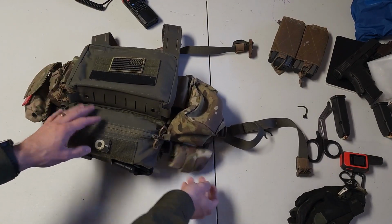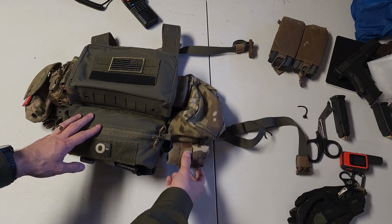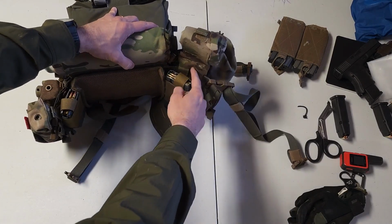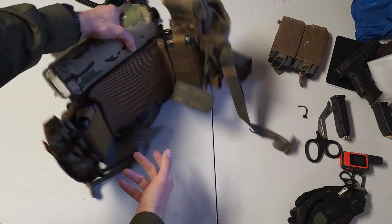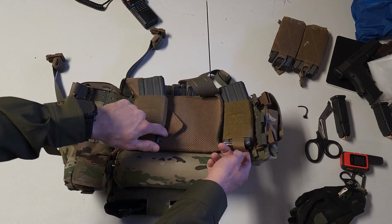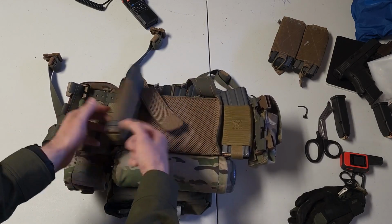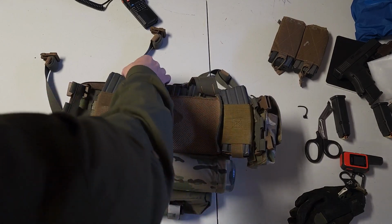Next, on the side wings, I just have a larger admin pouch. It's like an NVG pouch. And then on the bottom, this is a Flatline Fiberco dump pouch. This rides in behind the MOLLE, so you can double up on your space, and I normally run with that. One of the last things also is the Warrior Poet Society multi-mission side pouches, and they're very nice. These are easily removable if you don't want to run them. Pretty cool.